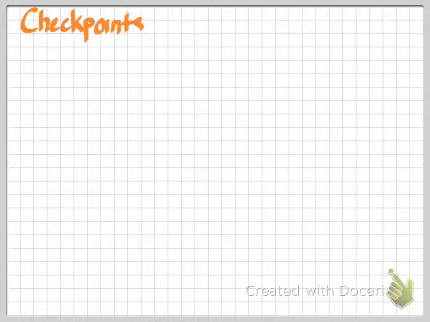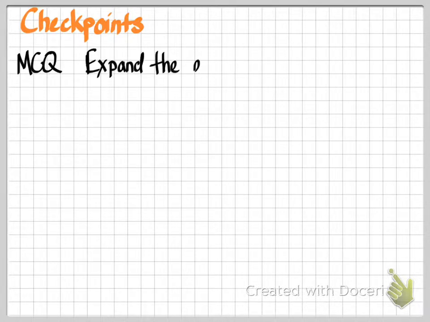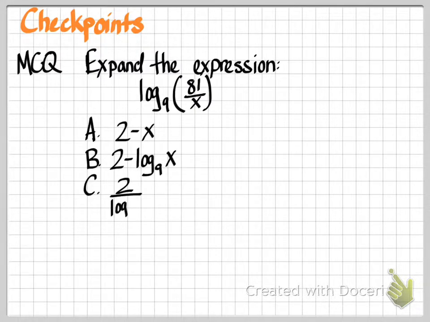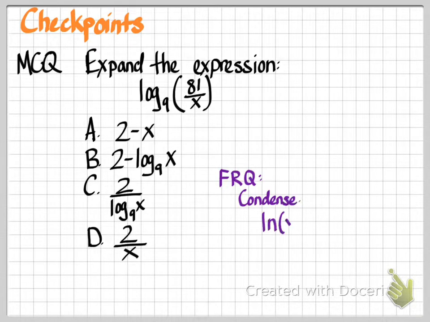So this video was meant to just introduce you to some of those rules. You'll be practicing them plenty in class, so be prepared to do that. Here are your two questions, your multiple choice question and your free response question. Your goal is to start by expanding the expression that you see here and figuring out which answer is equivalent after you've expanded. Your free response question is actually going to ask the opposite. Your goal is to condense.